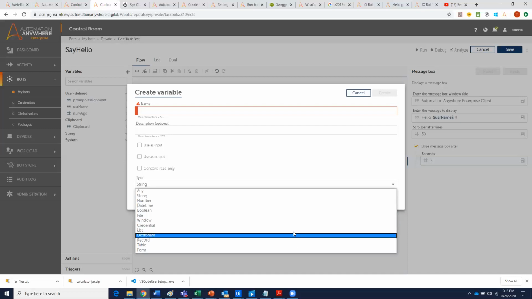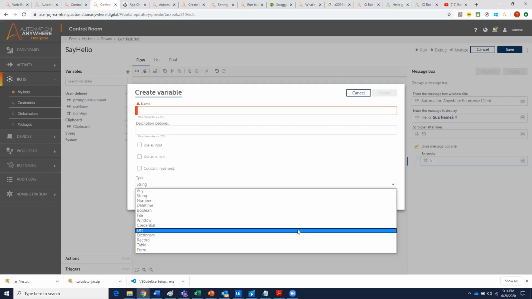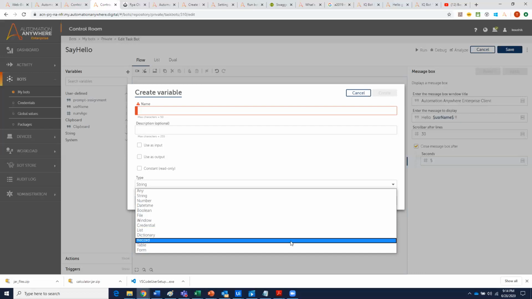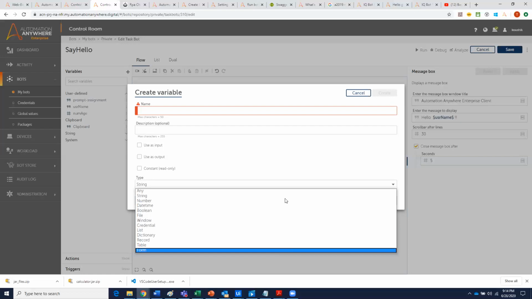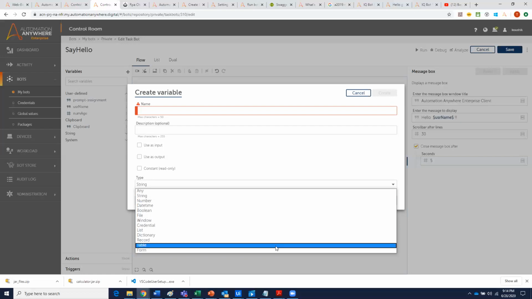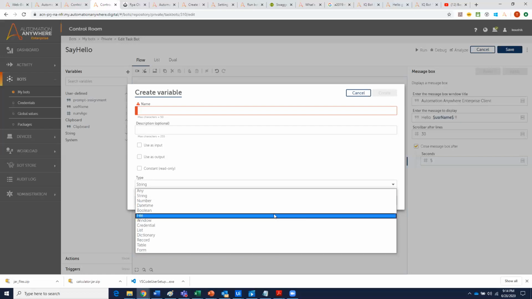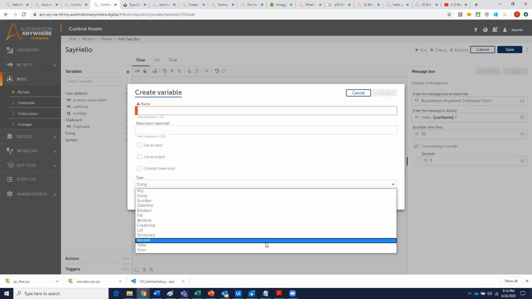We would go through some of those later. This is just for your knowledge that these are the kinds of variables permitted in A2019. This list is long compared to A11, which has very limited options.